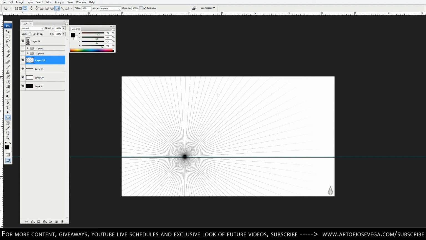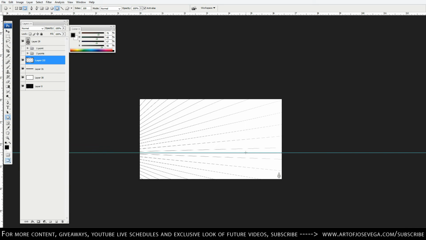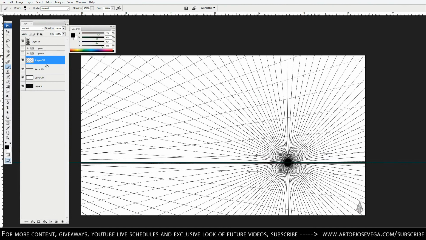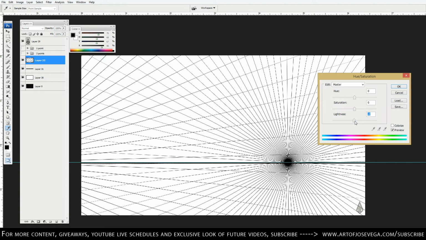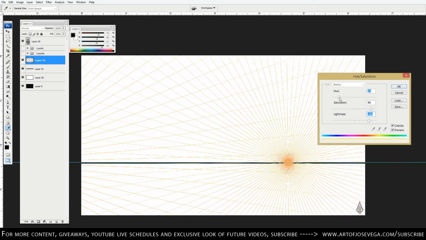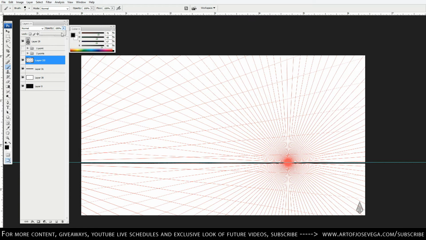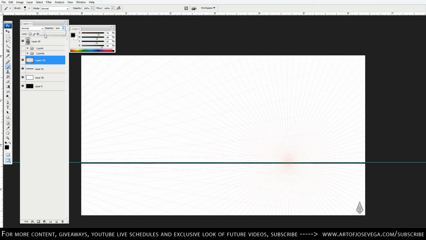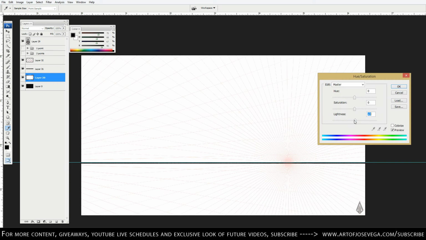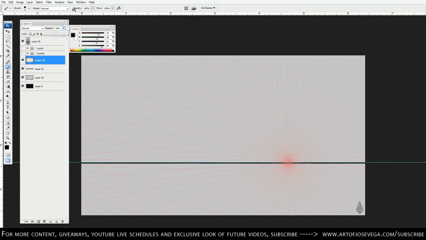So I'm just gonna click and drag here, click and drag once again to have a two-point perspective here. And now since I'm adding another layer and on pixels, I can just change the lightness of this, could put it white, I could put some color to that if I want. So since in pixels, you can edit it however you want to and do whatever you want. And since I'm adding a new layer, I can bring down the opacity just so it's not so strong on my canvas. And let's make my canvas a little bit darker, right? So now I have my guides here and I can do my drawing, right?